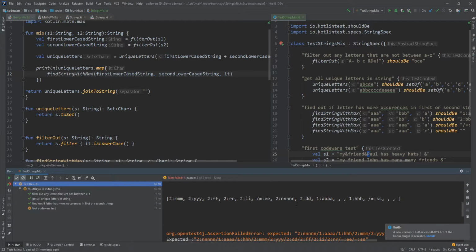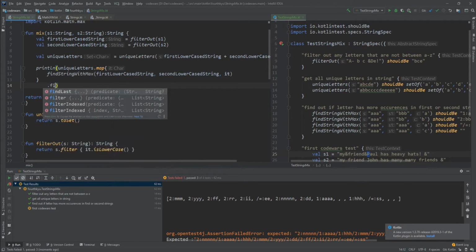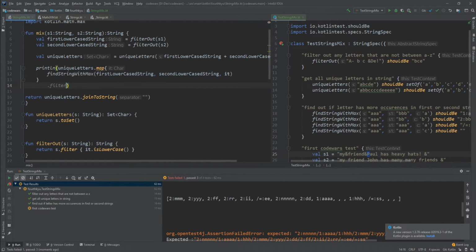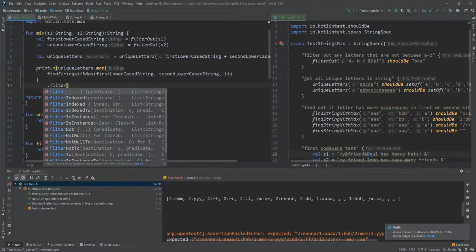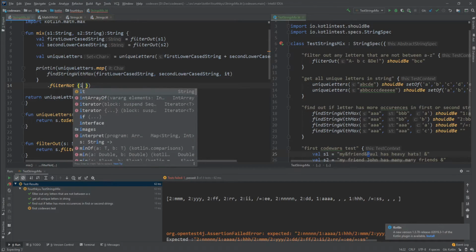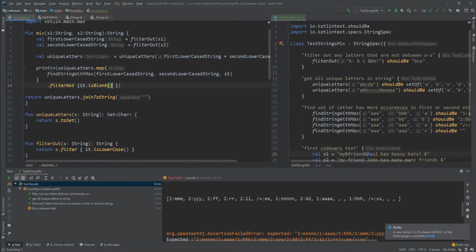Yeah, I can do that later anyways. Filter not null. Filter not is blank.